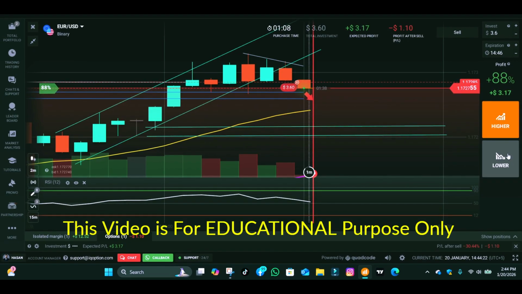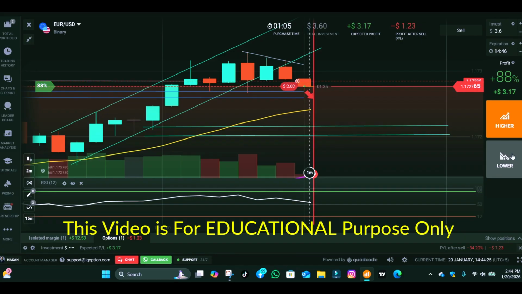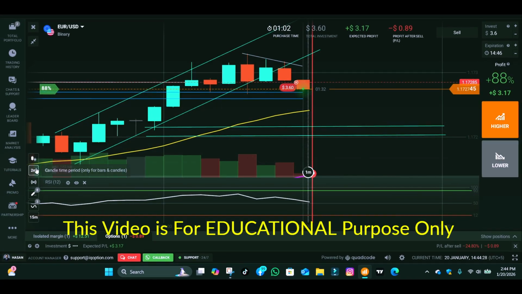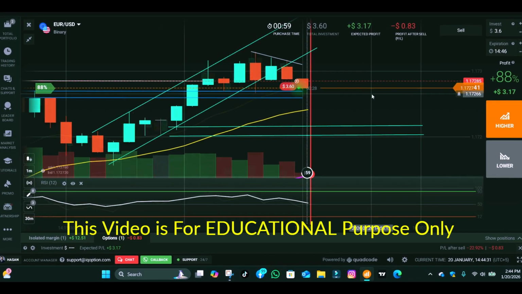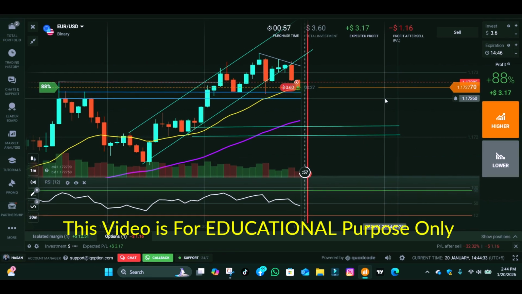From here, we can see a combination of 6 patterns, so we place another down trade with strong confirmation that the market is likely moving to the downside at the BOS level or support level. Now let's wait for the result.